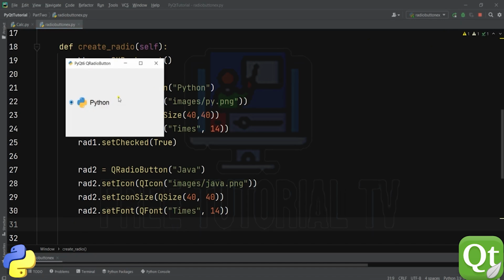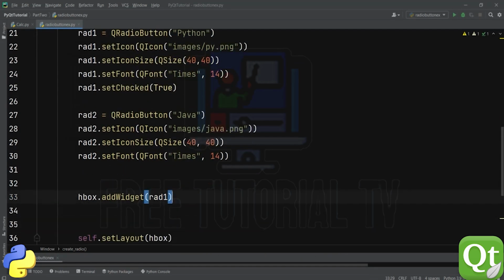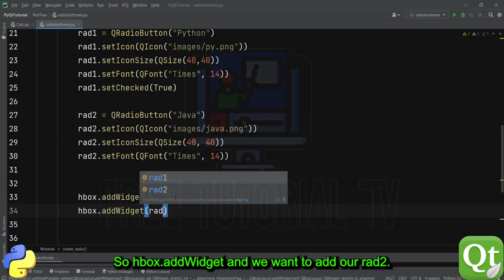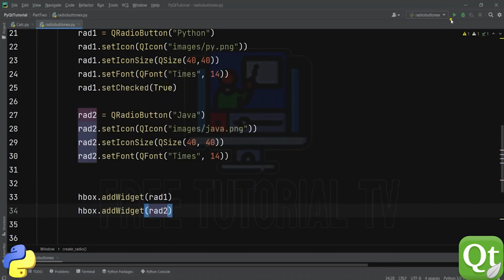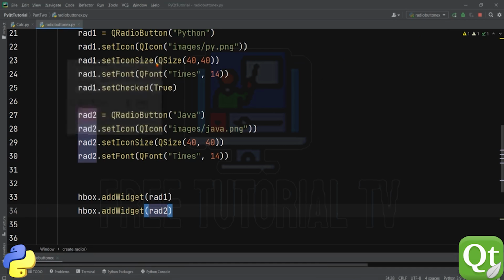And if you run this, you will see we need to add this to the layout also. So hbox.addWidget, and we want to add our radio button 2, and you can see that there is a Java and a Python.